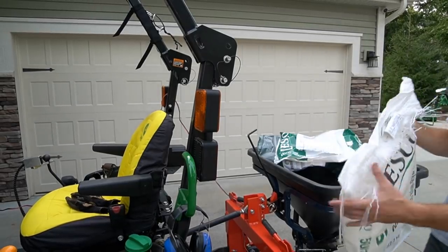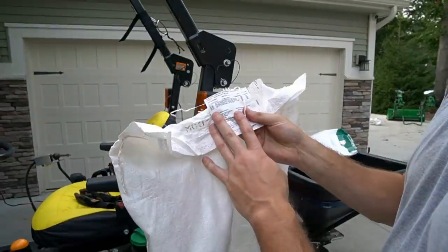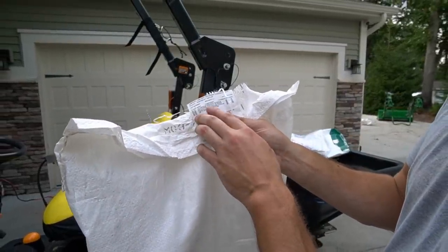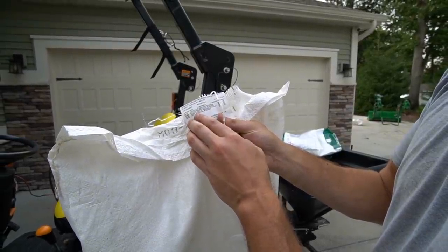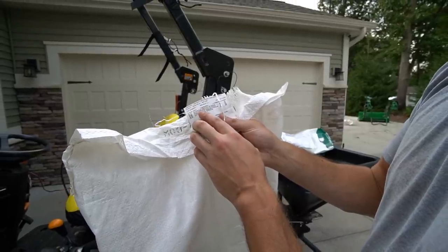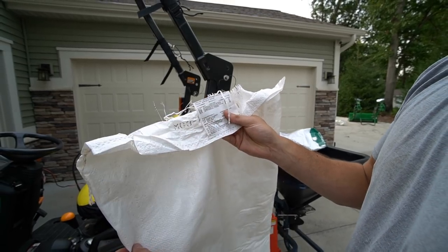So this is the seed I'm putting down right here. This is going to be a mixture of perennial rye, sometimes called PRG, perennial ryegrass. You're going to have Verte perennial ryegrass, Commander perennial ryegrass, and then two different bluegrass blends here as well, Shamrock and Wild Horse. You can see the content mixture right there.